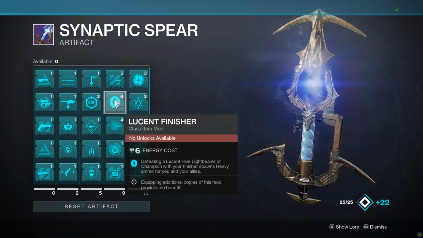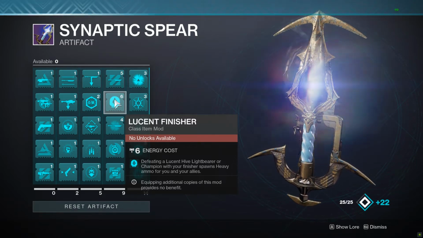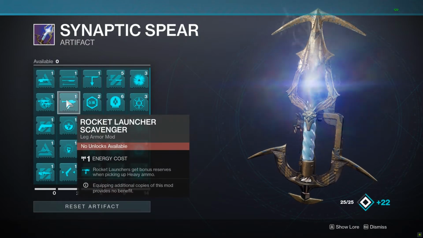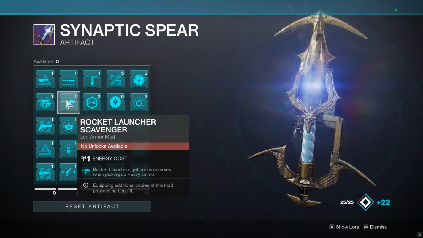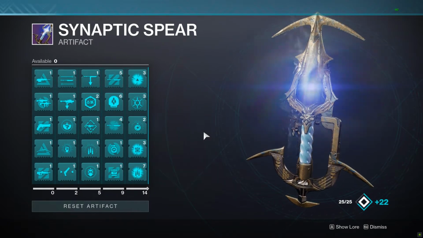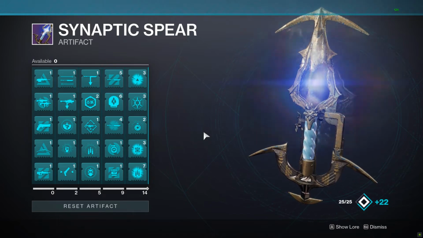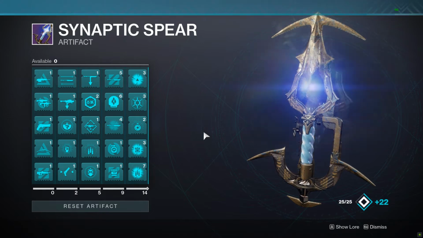You oftentimes will have a key important scav for the whole season. This season we had Rocket Scav, which, as popular as rockets were this season as a whole, is huge. And so I would always make sure that you unlock your artifact mods as quickly as possible, so that way you can use as many of them as possible as soon as possible.